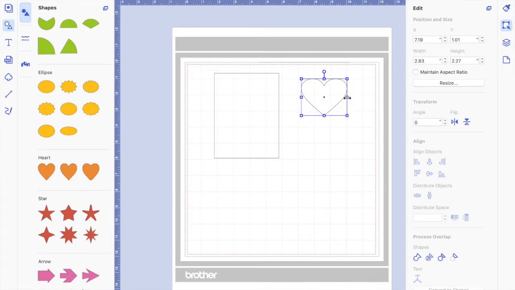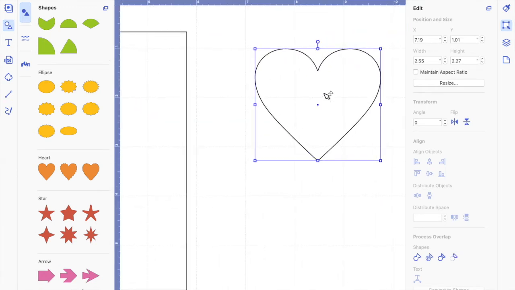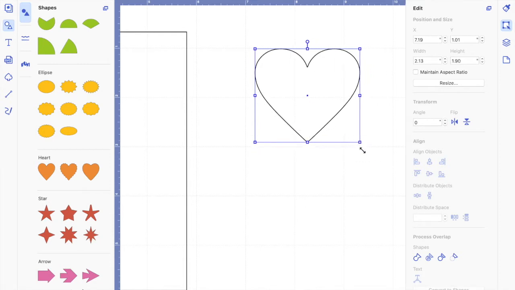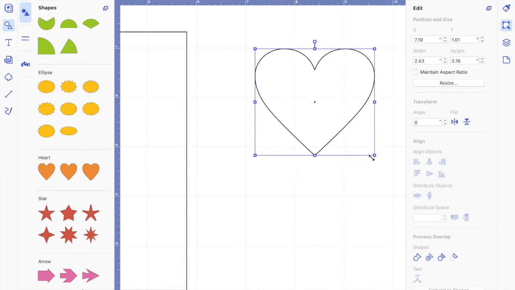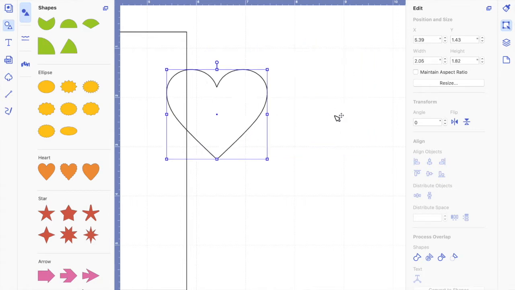Okay, a little bit more here. This looks better, but I'm going to show you, because you can use this with any shape, how you can actually alter a shape. So we're going to zoom in, and when you click once on any shape, it gives you the chance to move it around and change the size and everything, and place it wherever you want.